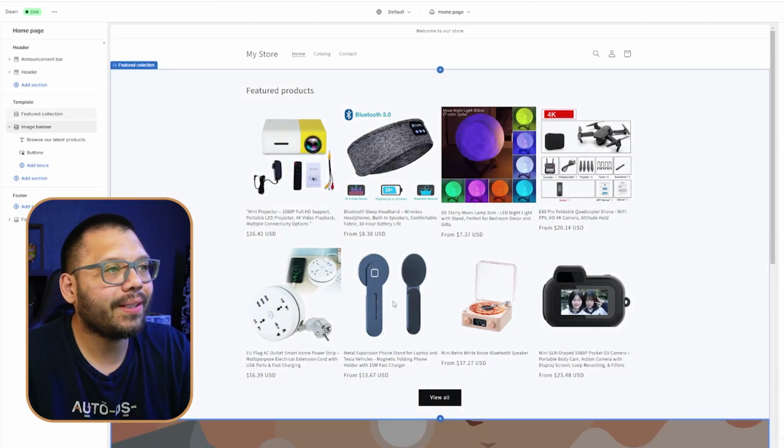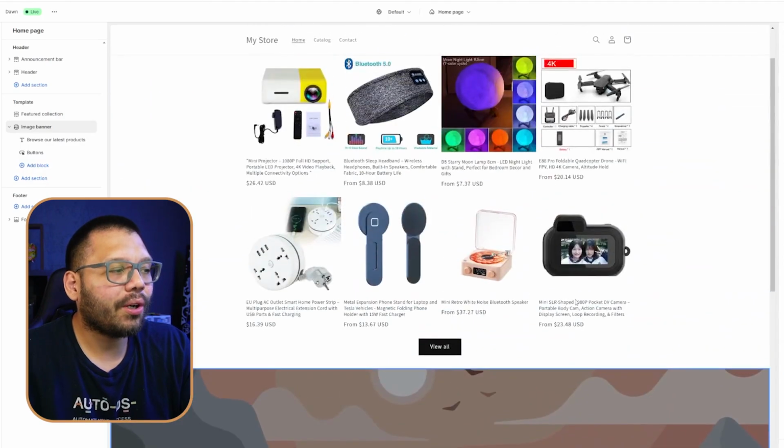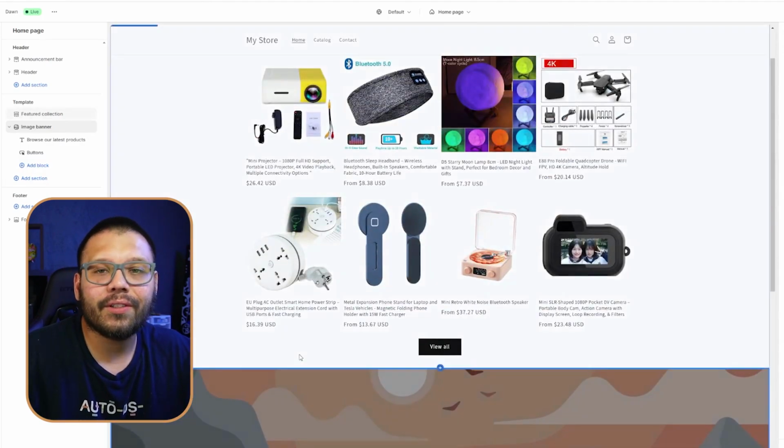That's the beauty of Shopify. Everything is done real time. And again, it's click, drag, and drop. Super easy. Now this typically isn't how we want our store to be. We are going to want to have our image banner on the very top because that's going to be a pretty welcoming sight to your customers. So you always want to make sure that you have it at the top, if you even have it at all, but I suggest that you do.